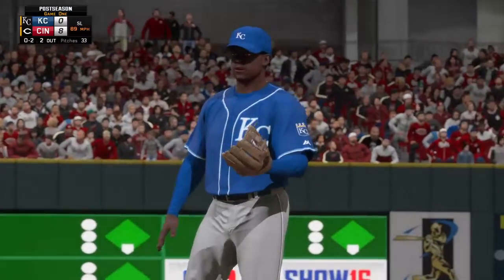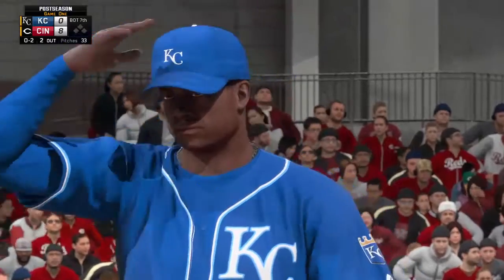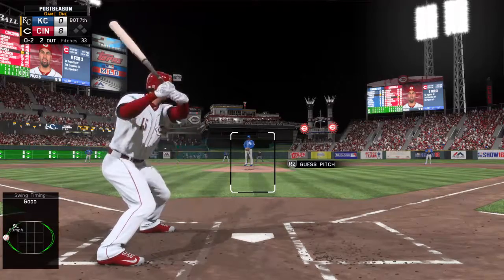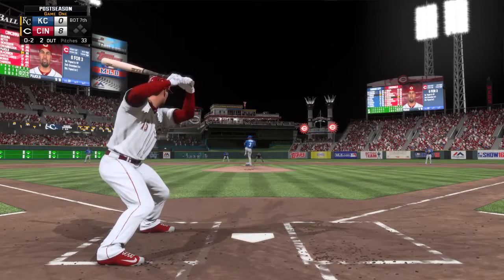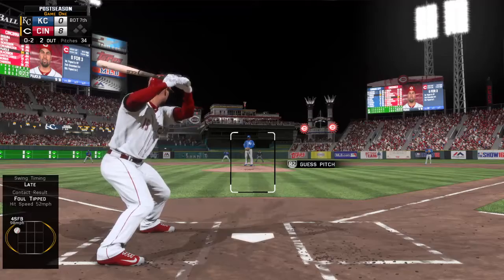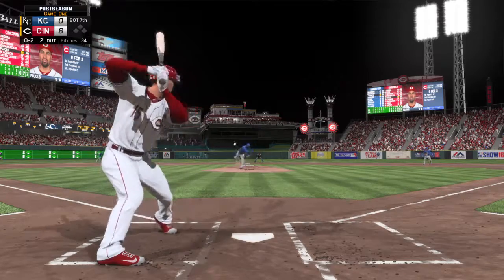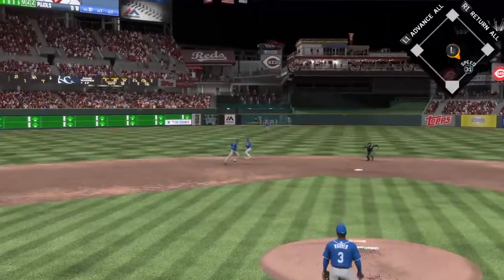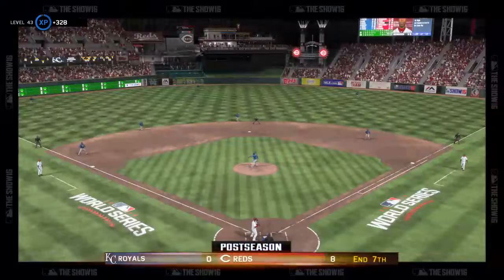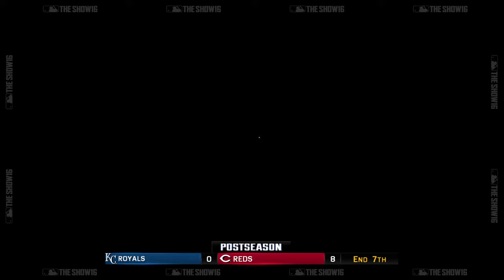And boy, they're really giving him fits inside now as he can't get extended there, and it's 0-2 now. Well, he just hasn't looked comfortable all night long. 2 out, nobody on. Can't quite get around in time to keep it fair, and it remains 0-2. Left side of the infield into the shift. Stopped on the slide by Cano. It's in time. Whew, no problem. One more for the Reds, and it comes on this home run. We'll march on to the 8th. It's now an 8-0 ball game.